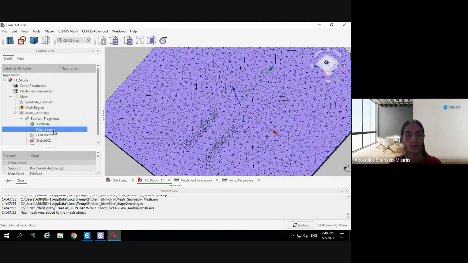Right now, what we've done is create two sketch lines and make this part a lot finer, which is great, because with the previous method we had to make everything finer, which is not something we really want because it will take a lot longer to simulate.